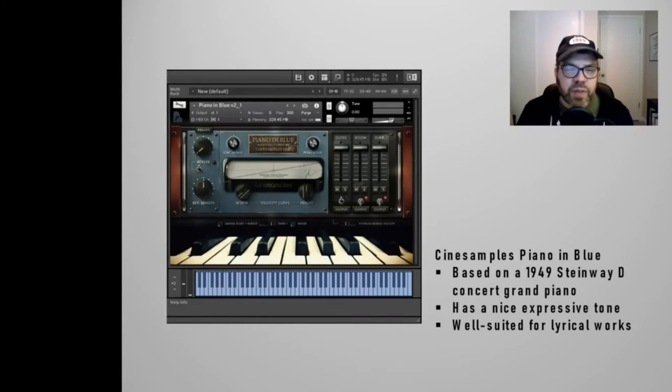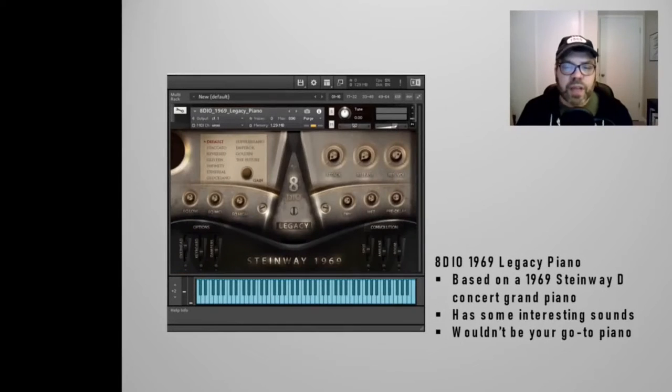Next is the CineSamples Piano in Blue, which is another Steinway D. This one is really well suited for lyrical works. Okay, next is the 8DIO 1969 Legacy Piano. This one is another Steinway D. You can create some interesting sounds with it, but I've just never really been able to do what I would like with this instrument as a piano, and so I wouldn't consider it your go-to piano.